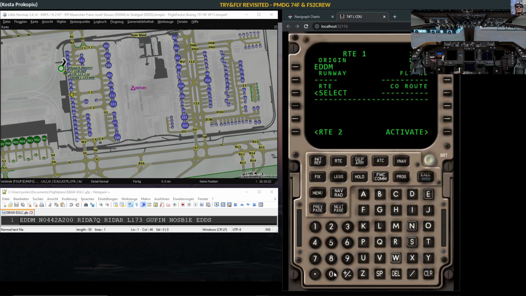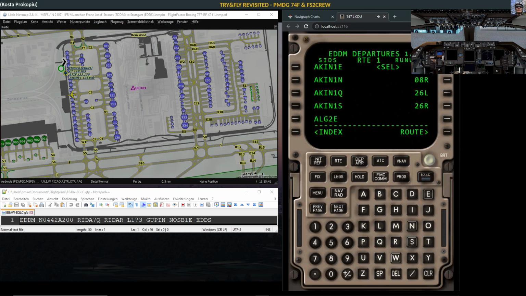Okay. Runway. We're going to take off from runway 08 left. Flight number is test 1. And I'm going to continue with the departure. So it's 08 left, and we are flying out on the RADAR 7 Quebec. Right. Then we go back to route, and we should now see RADAR here. Yep. Now Lima 173.